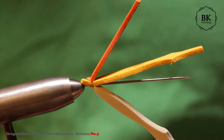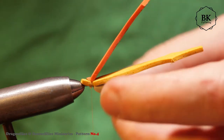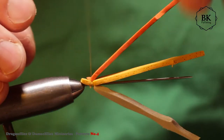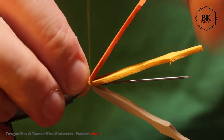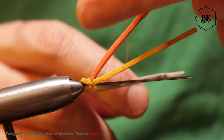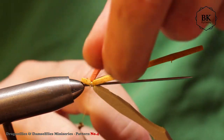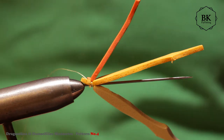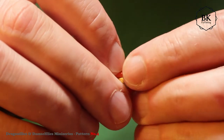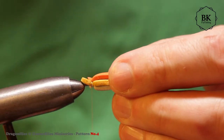So we have our three here, and we will tie them together and make a kind of segmentation. So take it all here and maybe make more thread wraps here, because I didn't make the strong one, and I will just secure it a bit. Okay. And now keep them together, and we go in with our thread to the next segment.